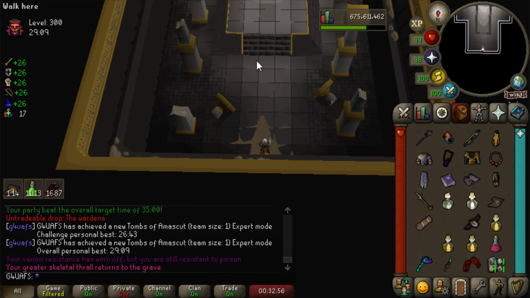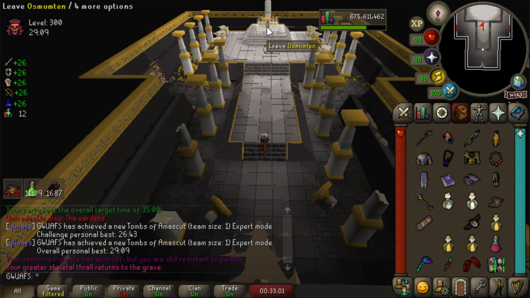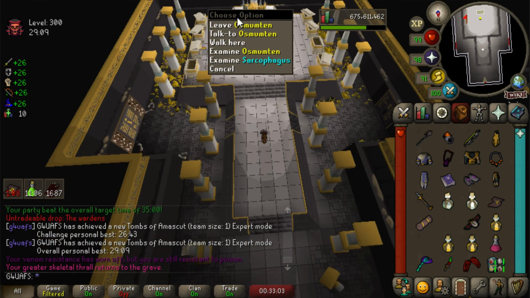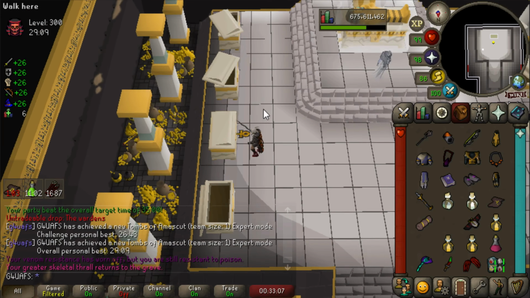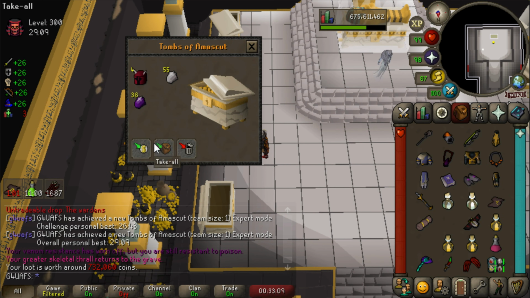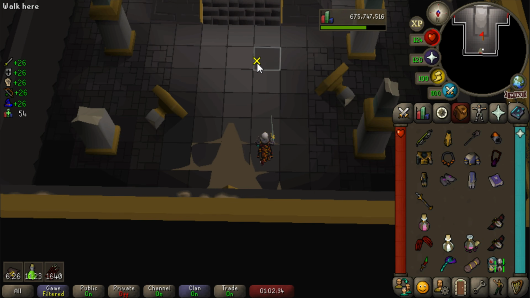All right, a new personal best, 29:09, nearly sub 29, and for that we surely get rewarded, right? Yes, I mean not a purple, but we are about to get something absolutely insane in this chest. Watch this. Watch it. Oh my god, 36 dragon stones. That is actually pretty insane.